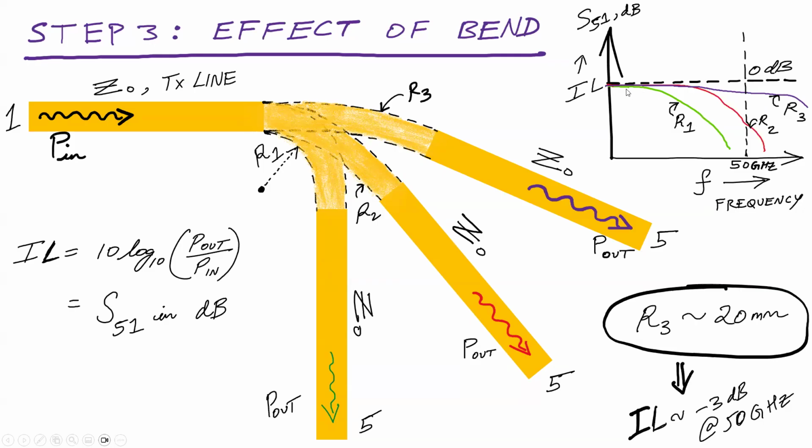And also, if you notice here, the insertion loss is decaying more with frequency, because when you go to higher and higher frequency, the wavelength becomes comparable to this bend dimension, and you get more radiation out of the bend, right? So when the bend is sharper and the frequency is higher, the insertion loss decays very fast because a lot of signal is being radiated out from this line, okay?